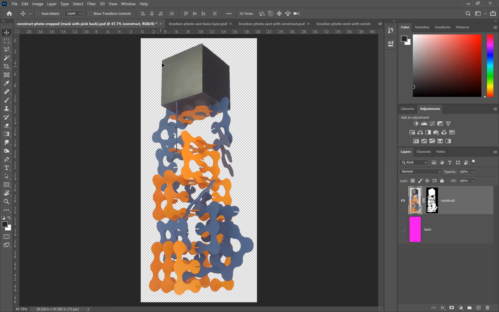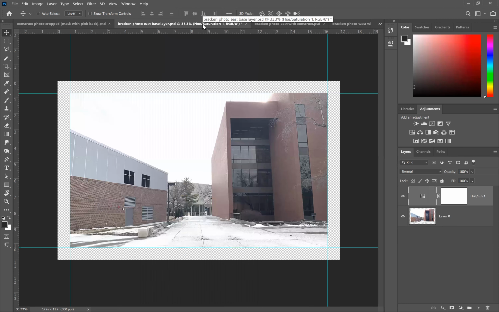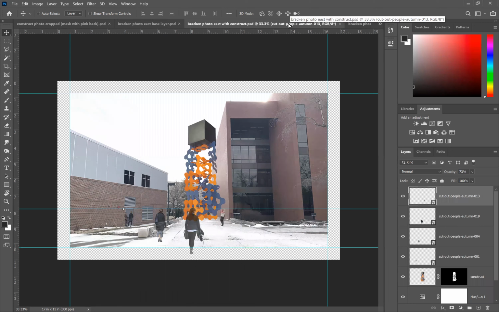We are going to learn in this tutorial how to take this image and bring it into context, into a background layer or a base layer, so that we could end up with something that looks like this, perhaps. So introducing our construct with that transparent background into some site context, into a background layer, and then adding a few people. We could add some trees if we wanted to. Entourage is what this is called, to kind of bring our image to life.